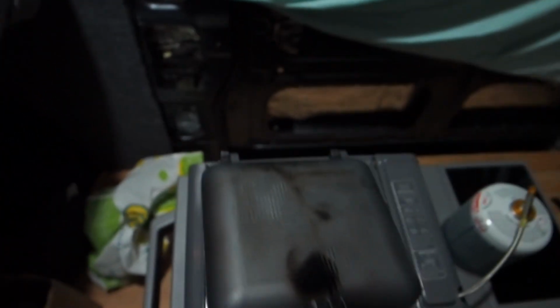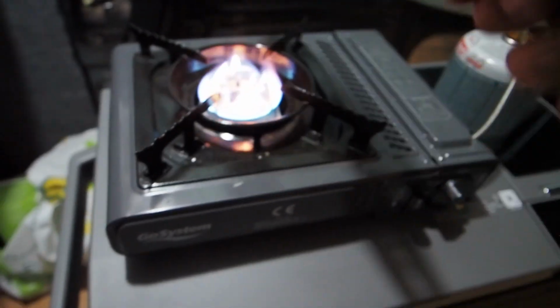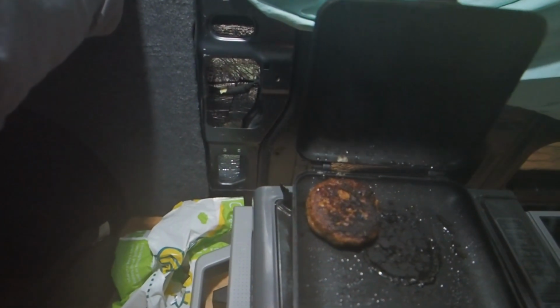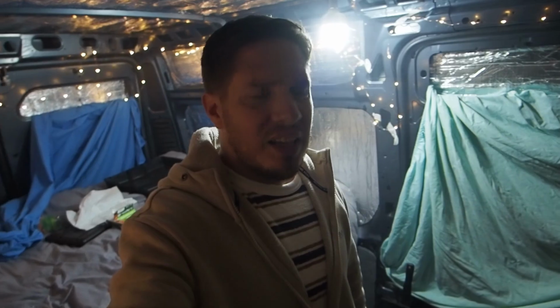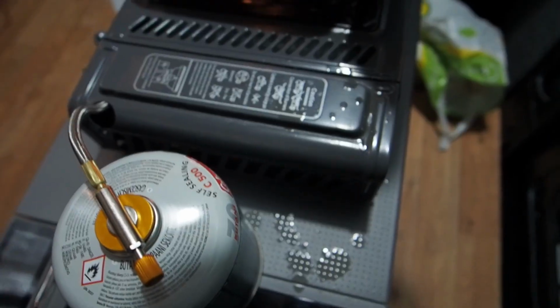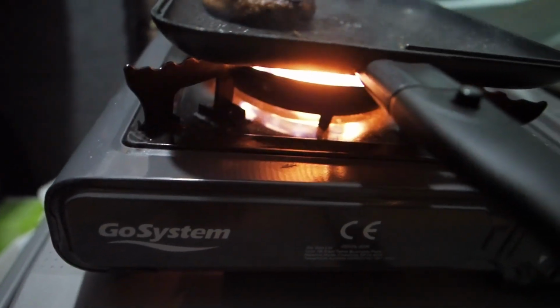Right, let's incinerate this even more, shall we? It's happening again. What the hell is going on? Oh no, we're chucking oil all over the place. That is not supposed to... I don't know if you can make that out over there, but there's an ever so slight haze in the air. Nothing major. The burger is a ripe shade of death black. There's a large amount of oil being splashed across the fridge and all over my new floor. And what's more, the flame has turned orange again.